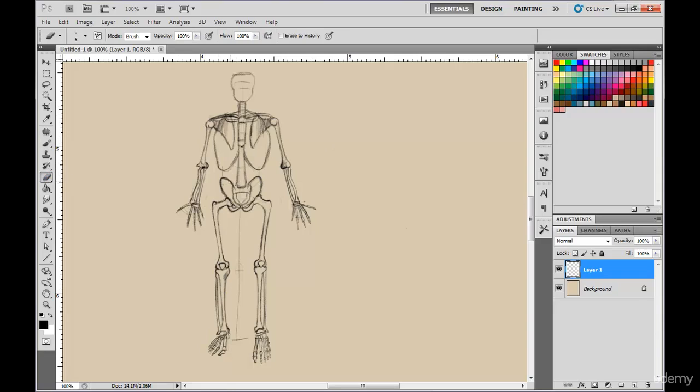But one thing I wanted to change here a little bit is I might want to come out a little bit farther with my pelvis, because this is a guy's pelvis bone. A woman's pelvis bone is going to be a little bit bigger because their hips are a little bit bigger. But I still want this to come out a little bit further. I didn't come out quite far enough with it. It should be more like that.